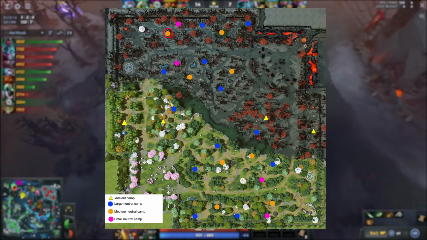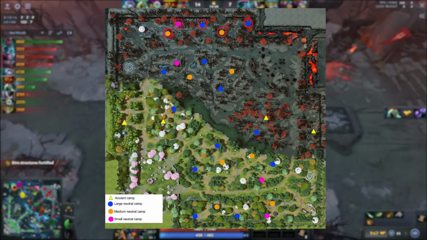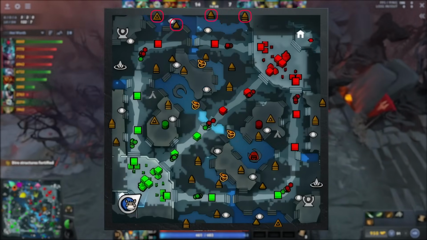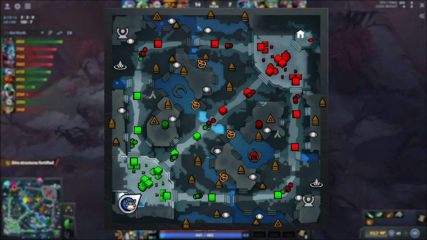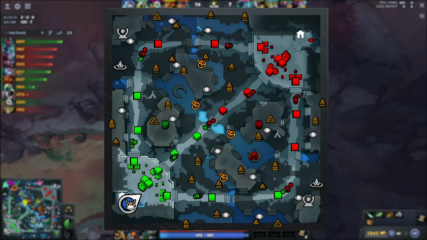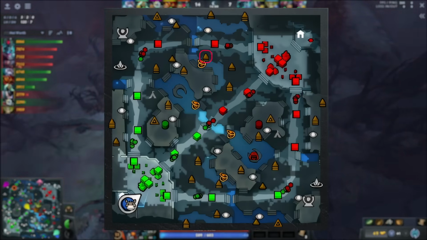Previously, you had 5 neutral camps consisting of 2 large, 2 medium, and 1 small camp. Now you have only 4 camps: 1 ancient, 1 large, 1 small, and 1 medium. The inner jungle has the same amount of camps as before, but now you have a medium camp instead of a large camp near the tier 2 tower. With that said, there is a twist here.